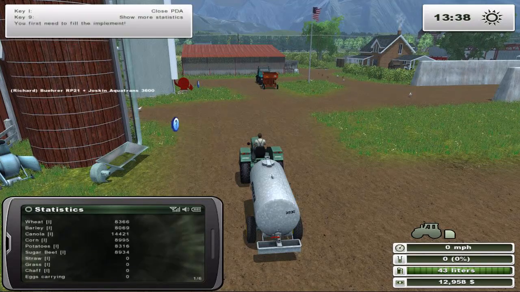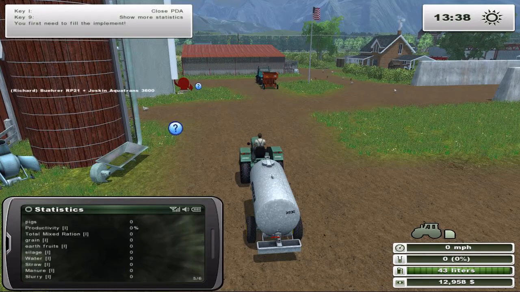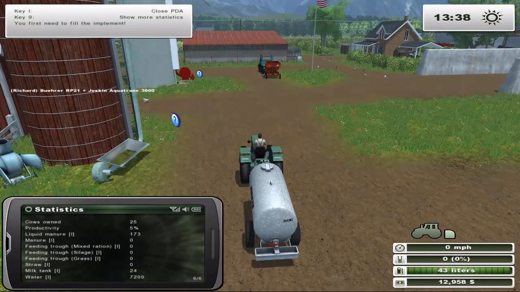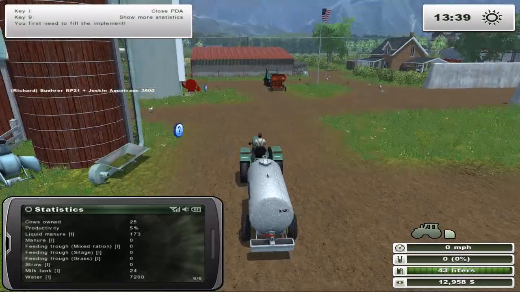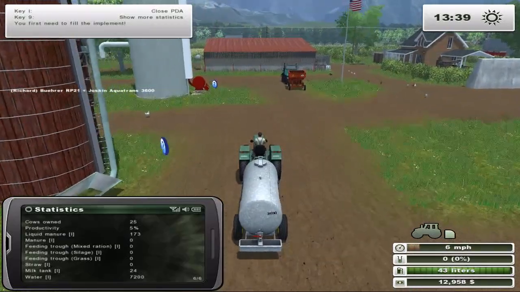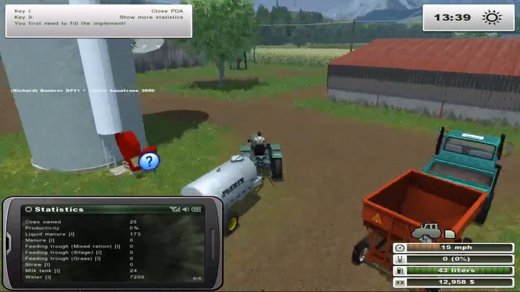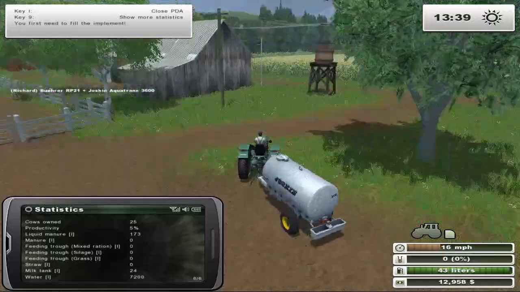Statistics. That be the one we want. Sheep owned, chicken owned, pig owned, cows. Here we go. Productivity 5%, water 7,200. Yeah. Ooh, 24 milk. Huzzah. Ooh, I'm gonna end up spending all our money on water. Eek.